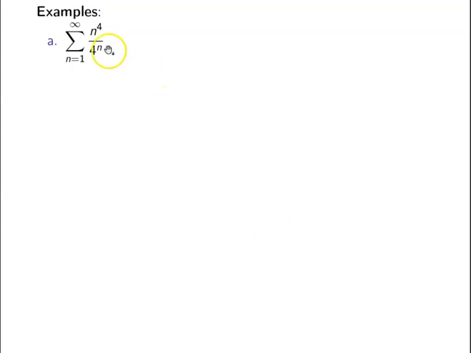So here we have n to the fourth over 4 to the n for the general term. This n term here makes it very clear that we should probably use the root test. Although we saw previously that I was able to do the ratio test and this worked very well. So we can really apply either one. Okay, so here we're going to use the ratio test, although the root test would be more than appropriate.